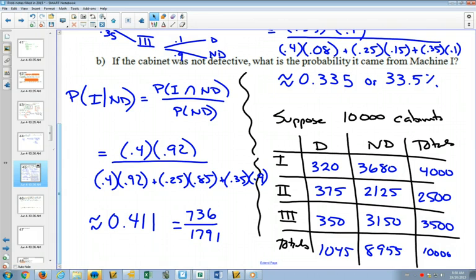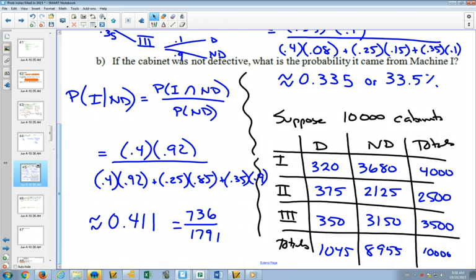So if you want to, you can pick an arbitrary number and make a chart to figure out how the information that you're given reduces the sample space to a smaller number. Sometimes, though, depending on the percentages, you have to pick a really large number in order for your numbers to turn out nice. Like if you just did 1,000 cabinets, you might not get nice numbers because you would get 37.5 defective cabinets. It'll still work to use that decimal, but it doesn't make as much sense. Of course, if you got half a cabinet, it's defective. It's not going to be very good. But then you technically would have half a cabinet that was good, which would be confusing.